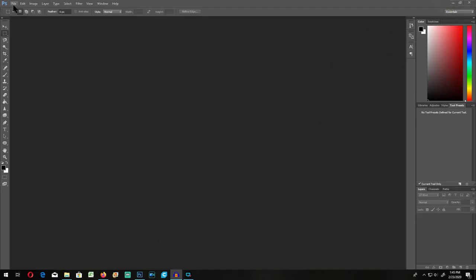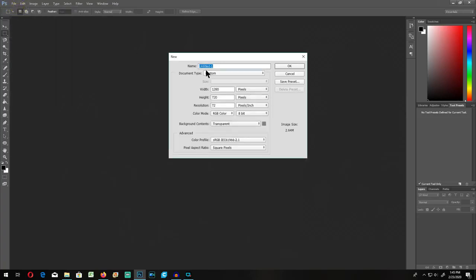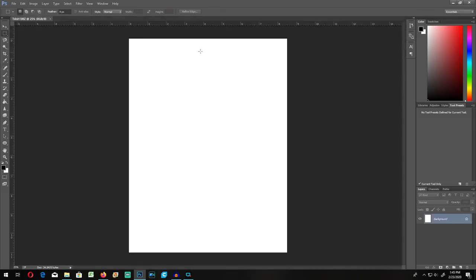Now we're in Photoshop. We're gonna go to File, New, and then we're gonna drop down right here where it says Document Type and go to US Paper, because you need to have a resolution of at least 300 DPI, so dots per inch. This is just the easiest way to do it, just go to US Paper and it'll default to it for you. Let's name it. I'm gonna name it t-shirt, DBZ, and then hit okay. So now we have this to work with.